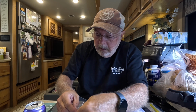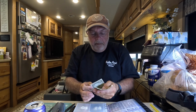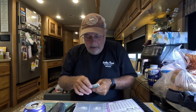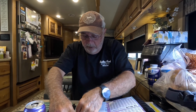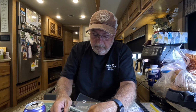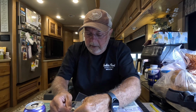And these are kind of tight. We're not going to be able to get that many bills in there, so I'm going to break it up into a 4 and a 6. These bills are pretty crinkly and old, and they don't want to fold flat like brand new bills. There's the 4, and here is the 6. You can tell I've used the 6 pocket before because that went a lot easier.